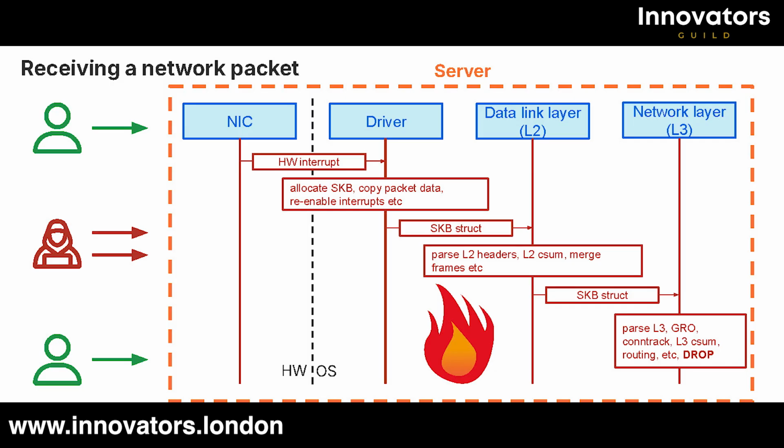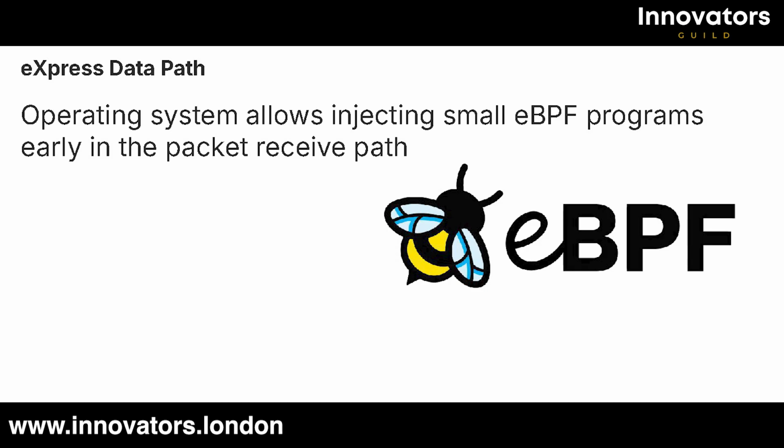So what we do efficiently here is we actually spearheaded and adopted a technology called XDP, Express Data Path. It's a Linux-specific technology, but it's open source. Again, we are against specialized network cards and everything. It's available in the operating system, and it allows you to inject small eBPF programs, small computer programs, early in the packet receive path, and it's very fast.